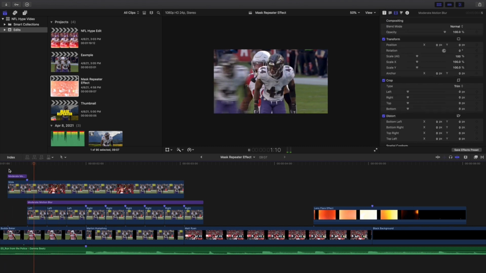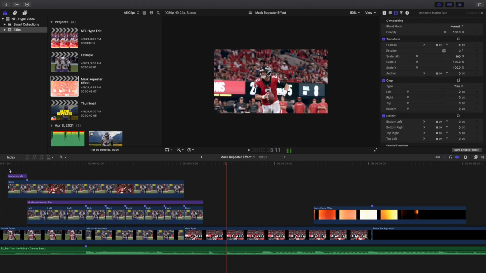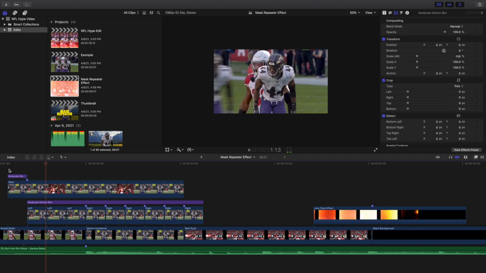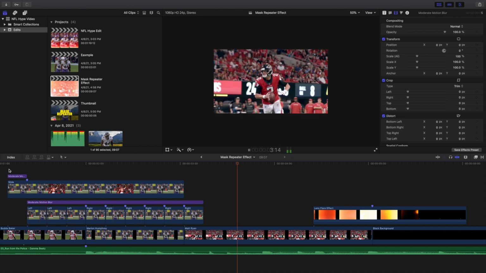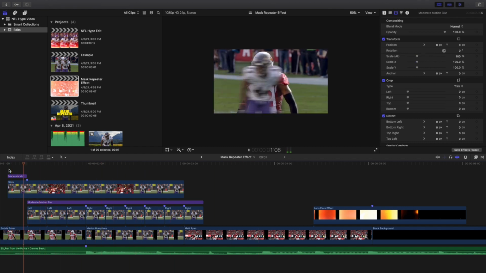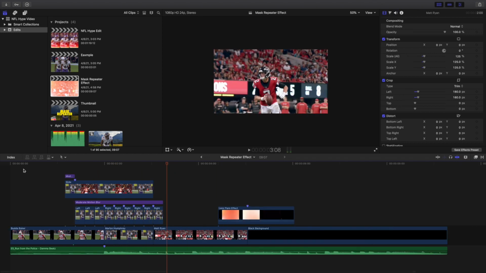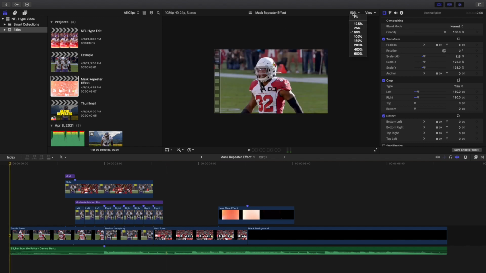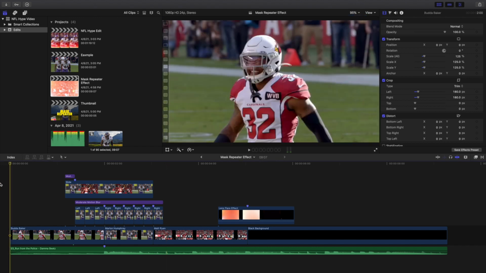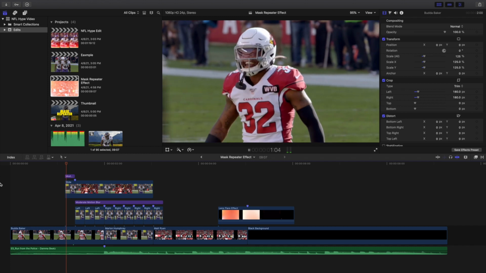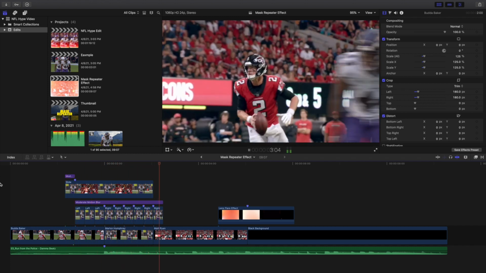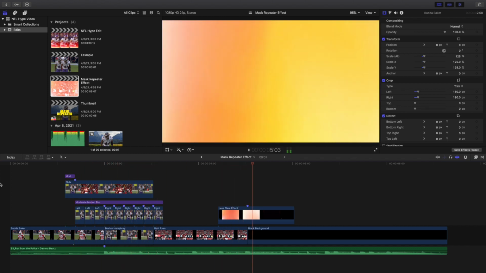I've seen this effect become really popular. I really wanted to give it a shot and see if I like the effect, and see how easy or how difficult it was. But I definitely think it's a really cool effect. I urge you to give it a shot and see if you like it. I think it's definitely worth a shot.